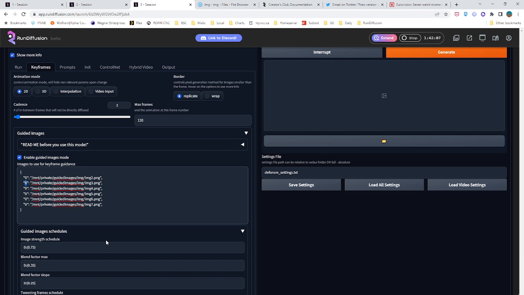Anyway, how many frames should we start off with here? I think the simplest and quickest way to get a quick result is one, two, one. So start with image one, go to image two, and come back to image one, just so that you can really see what happens.